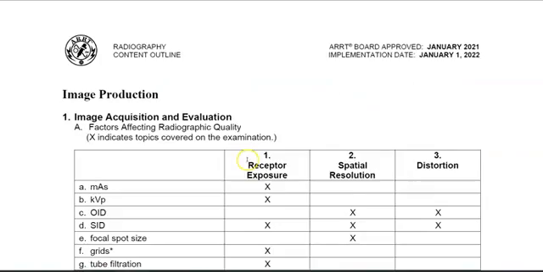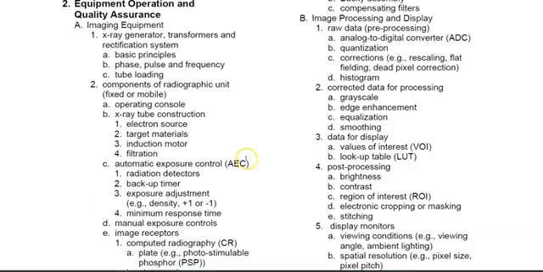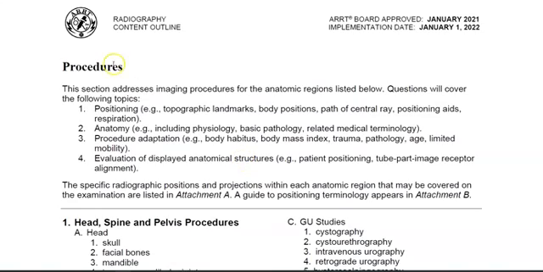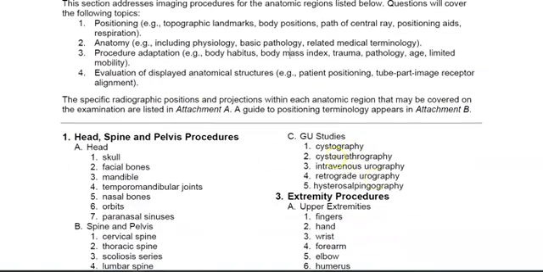So what I'm going to do is go ahead and scroll down all the way to the last portion of the exam content, which is going to be procedures. And we can see it's quite a lot of information, but once we get here on this page, which is about procedures, we can see that within procedures is going to be anatomy, including some physiology and basic pathology and related terminology. So in this class, anatomy and physiology, we'll go over that anatomy, the physiology, and then a little bit of medical terminology. Now, we'll also go into all of these different things.